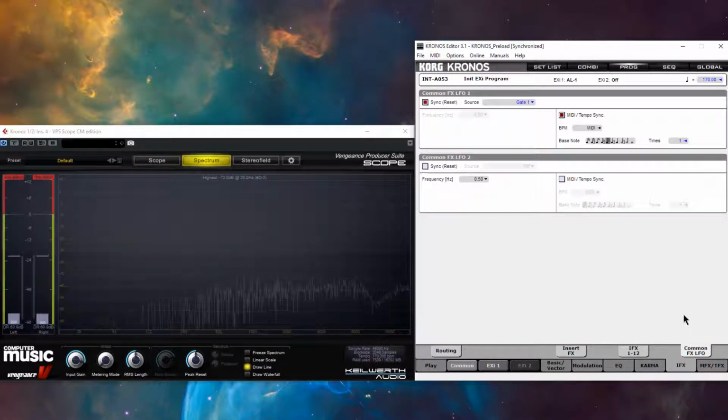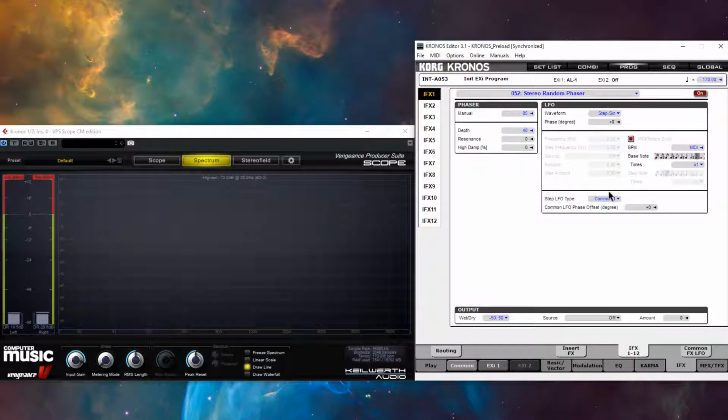And yeah, I do want sync reset because this will make it more rhythmic. It might shift or sample. It might grab samples to hold on beats that aren't synced up, like on off beats or something, if it's not resetting the pulse LFO on key on. Let's see, what else do I want? I will end up doing phase offset in a bit. I don't need to offset this phase for now.